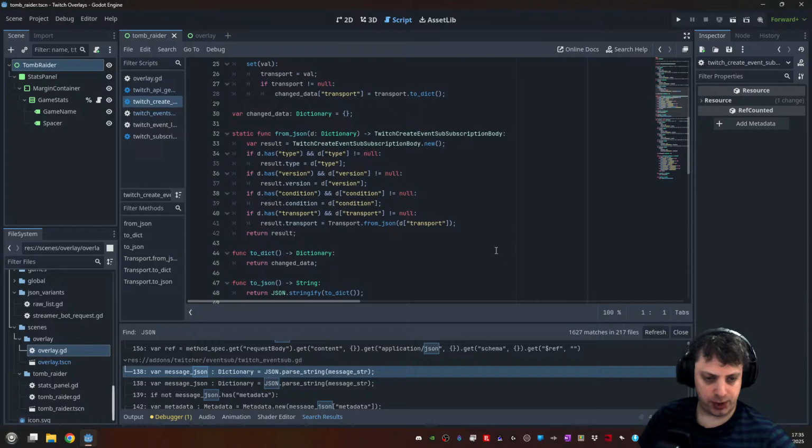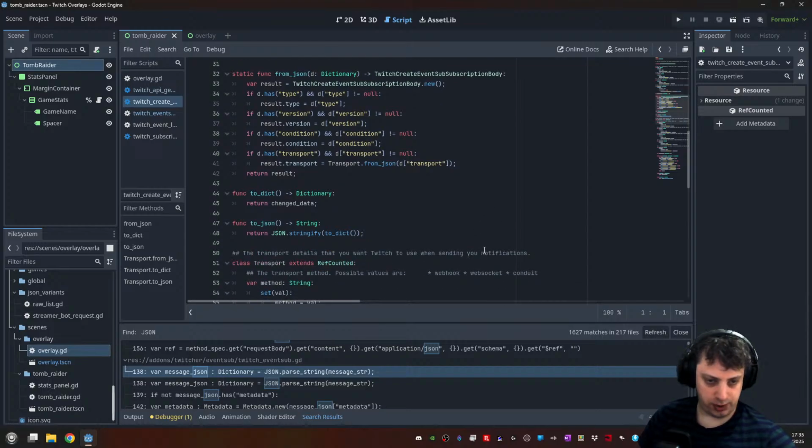Okay, so we've got from JSON to JSON, which includes to dictionary.